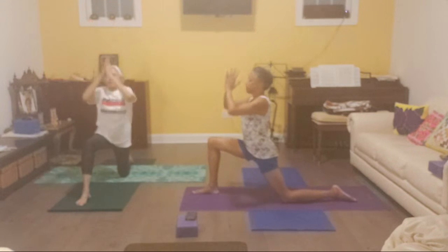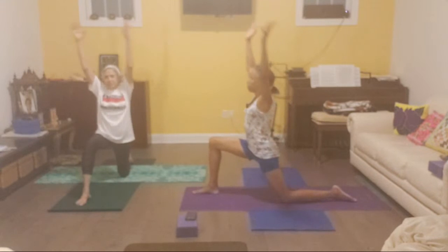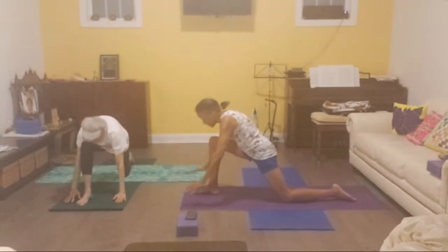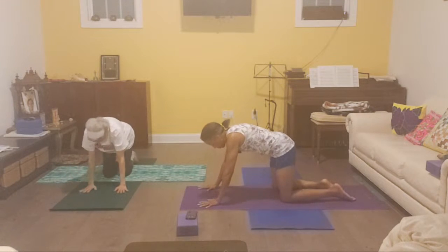And exhale, bring them back to prayer posture in front of your chest. And then inhale, make a circle, reaching up, pull your navel in as you exhale, your hands down to the floor next to your right foot. Push the floor away as you pull your right foot back.